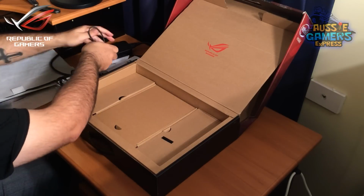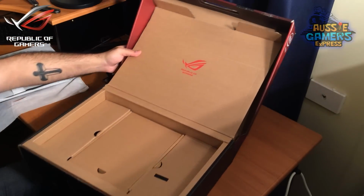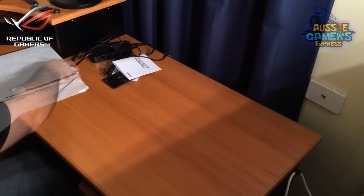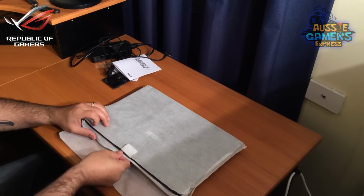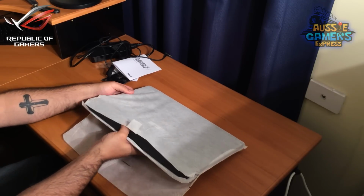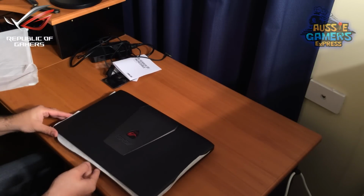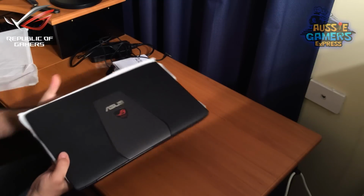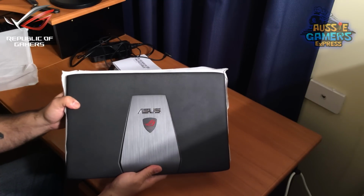Now, let's get this computer over here. First of all, we'll move the box out of the way. Okay, and we'll bring the computer here. All right, let's get it out of this protective sock looking thing. Alright, there we have the computer. I'll turn it around, and that's it there.